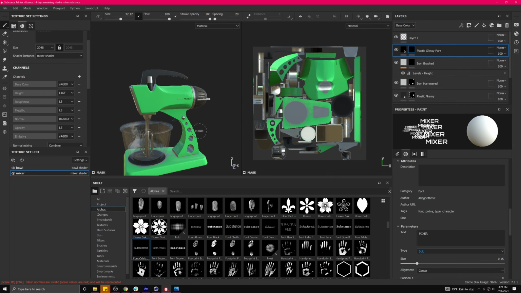The roughness I dialed down, so I get it very reflective. The metallic I dialed up, so I get it reflective. Right, this is the roughness. If I dialed up, it would be dull. And just dial that down. Normal is as is. Opacity. Let's make it pretty.